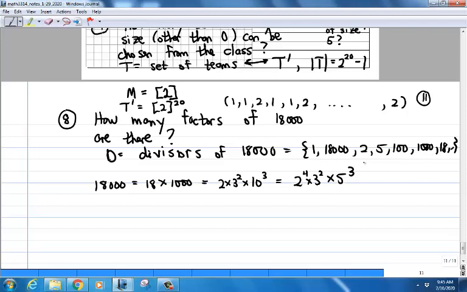Algorithmic model of counting means I have some step-by-step method, an algorithm that I can use to build an element of the set. So I know a scheme for building an element of the set. Can I figure out how many ways I can execute that scheme? If that's true, then I'll know how many elements are in the set. That's the second way of counting. That's the one that you're going to be more familiar with. Okay, well, we'll continue that on Wednesday.